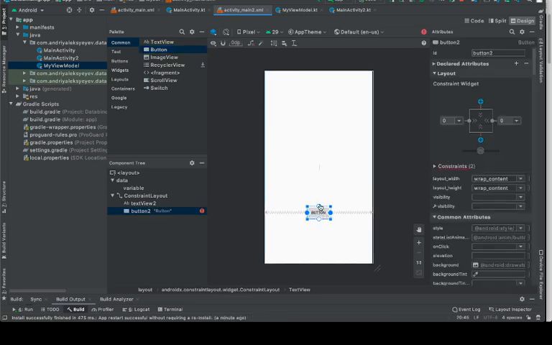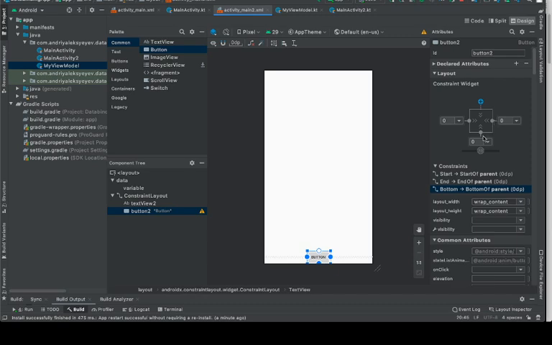Let's make the margin 100. All right, and now let's change the button's text.